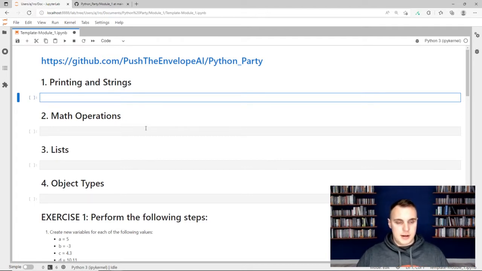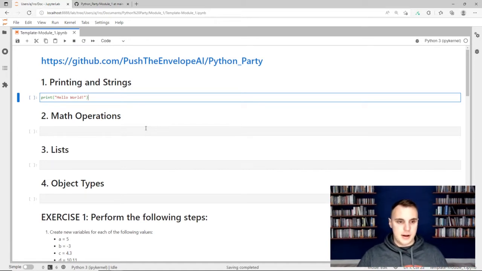So to get started, let's do probably the most common thing that everyone learns when learning a new coding language, and that is printing hello world. Python is super easy, and it's almost like a written language where you're just telling it exactly what you want it to do. The print function is literally just print, and it's going to print whatever is in the parentheses. If you're going to print a word like we are about to, you will need quotation marks, or you can use the single quotation mark. Either one will work, but we can just type in hello world and end your parenthesis, and that is everything you need to do to print something.